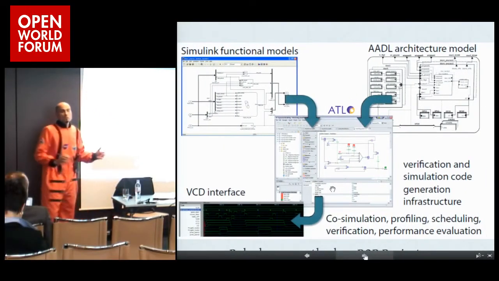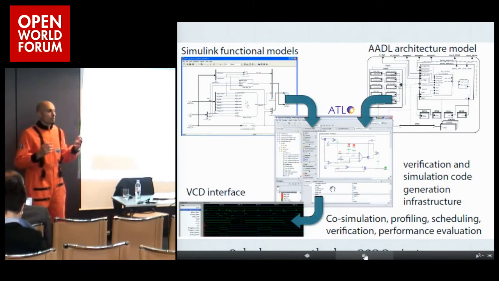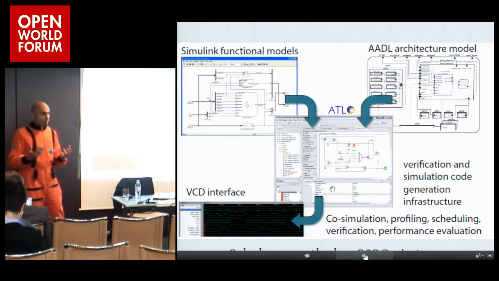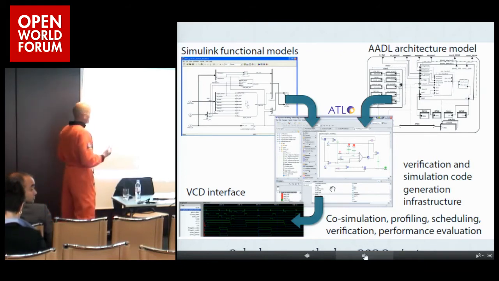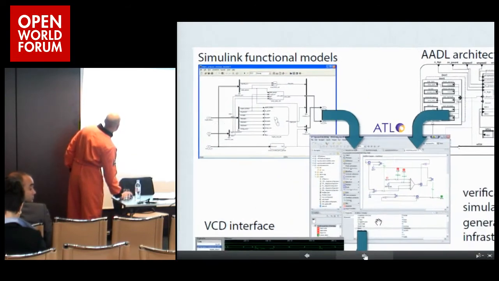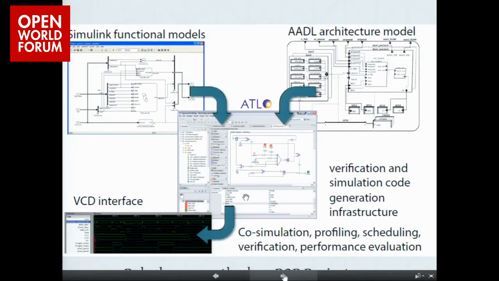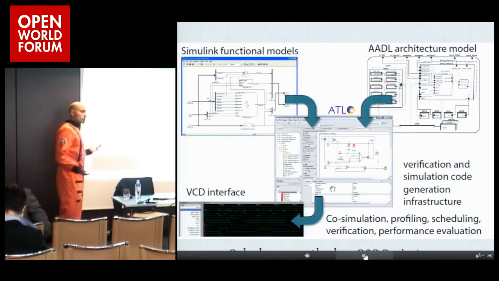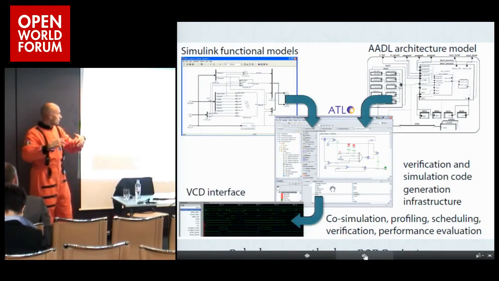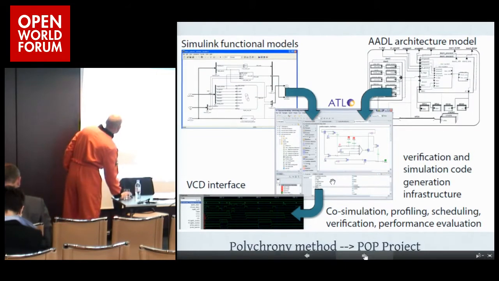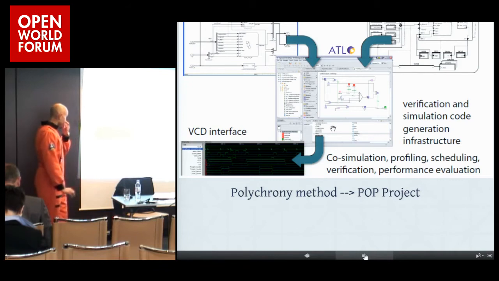So as you see, in this kind of door, you have lots of different kinds of engineering that have to be bound together and simulated properly. In this case, they have functional models, they have architecture models, and they combine everything together in one single tool based, again, on the same technologies, which allows to bind together several kinds of simulations and to make verification, simulation, generation, almost everything about simulation. This is done actually in the POP project inside Polarsys.